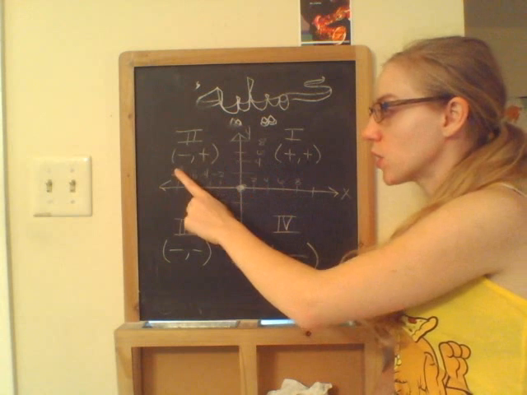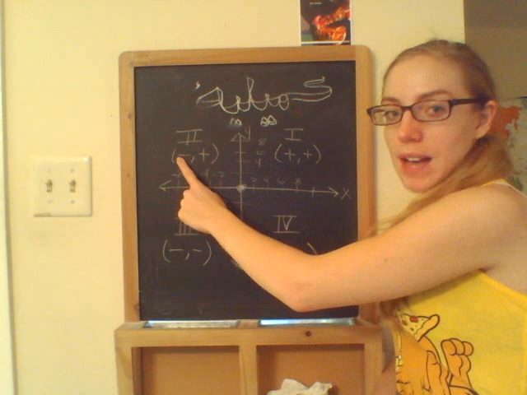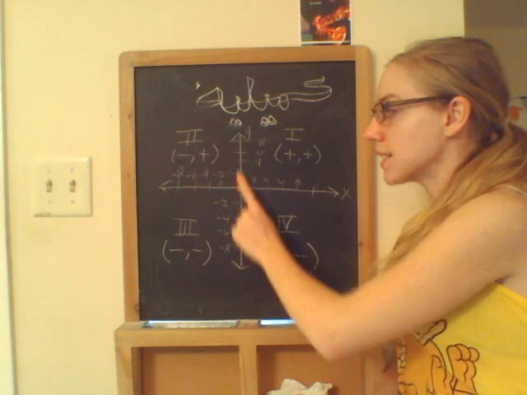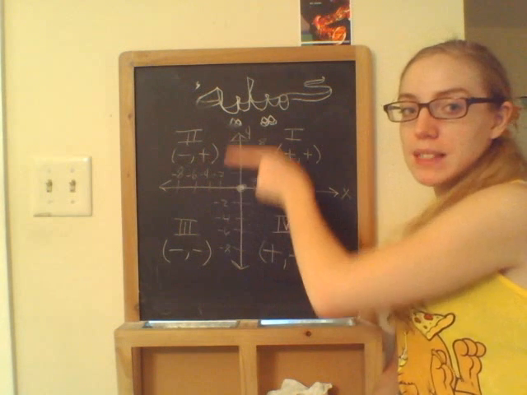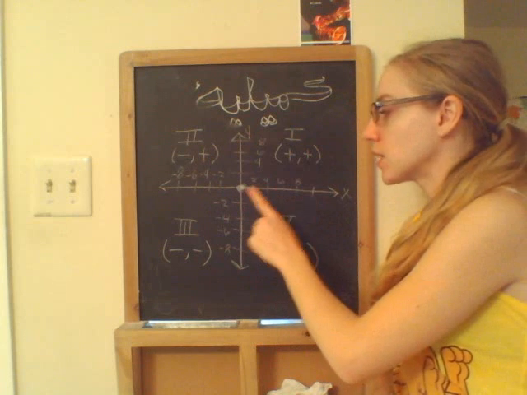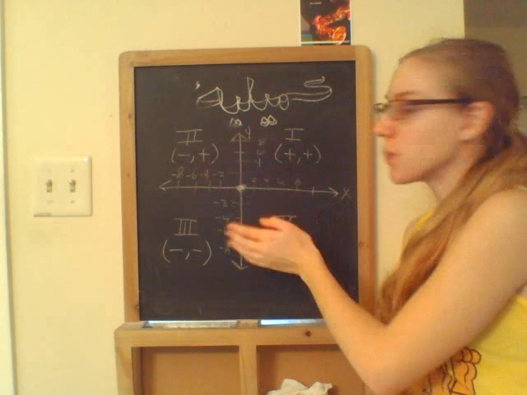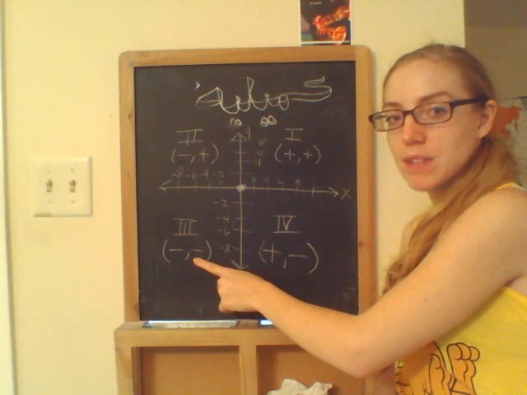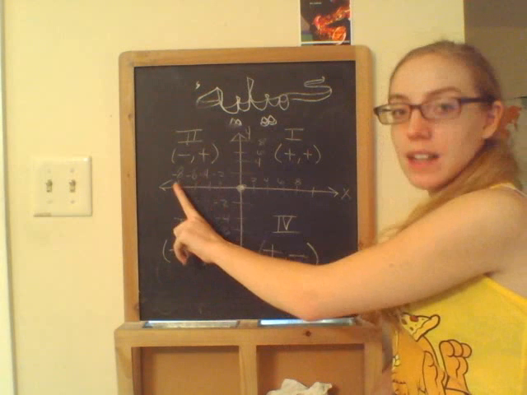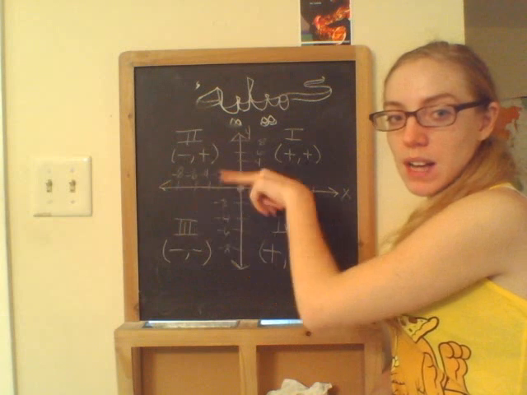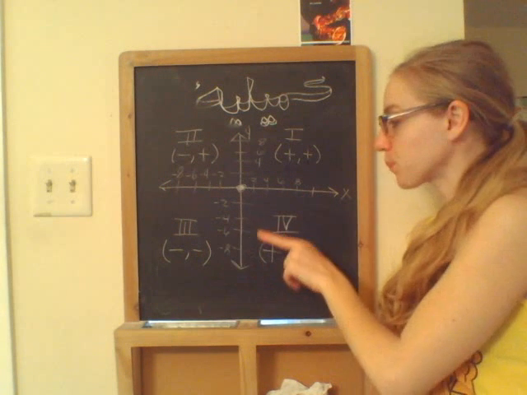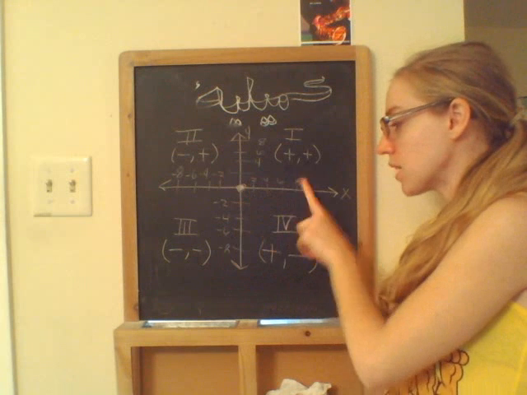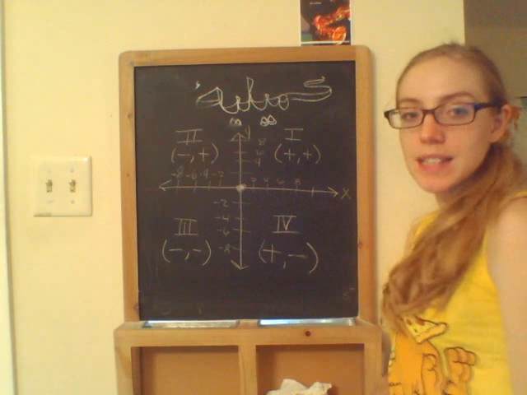And of course, if you're in quadrant 2, you know that your horizontal x coordinate is going to be a negative number, and then your rise is going to be a positive number because we're rising up into a positive amount. And then of course, if you're in quadrant 3, it's going to be a negative and a negative number, so you're going to have your negative horizontal run and your negative rise. And then of course over here, if you're in quadrant 4, you're going to have your positive run and a negative rise. So that's some basic information.